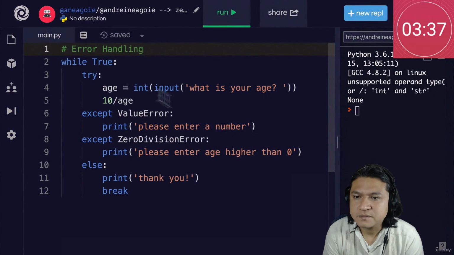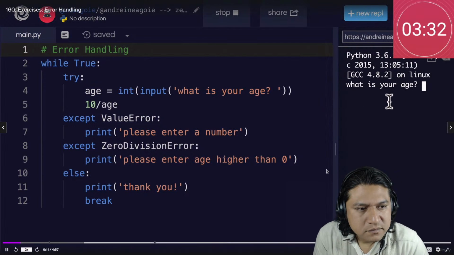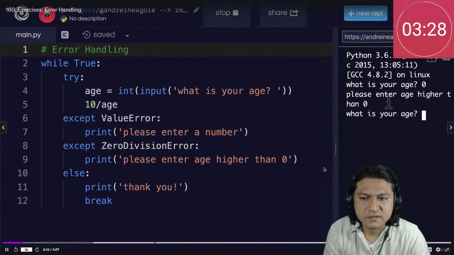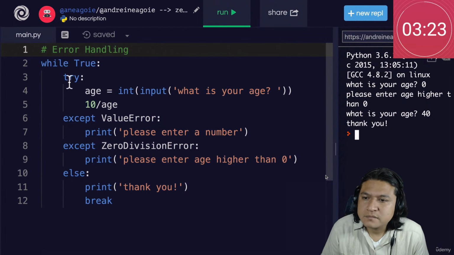Let's go back to our example of our game, where we have a user log in and they have to provide their age. Remember, if I click run, it's going to ask me, what's your age? If I give it something that it doesn't like, it's going to keep asking me until I provide a proper value. There's one other piece to the try except block that we haven't covered.